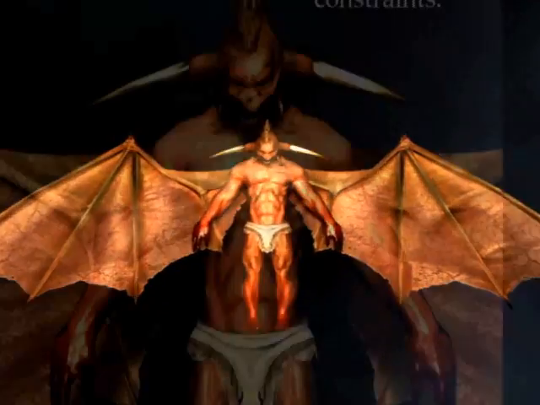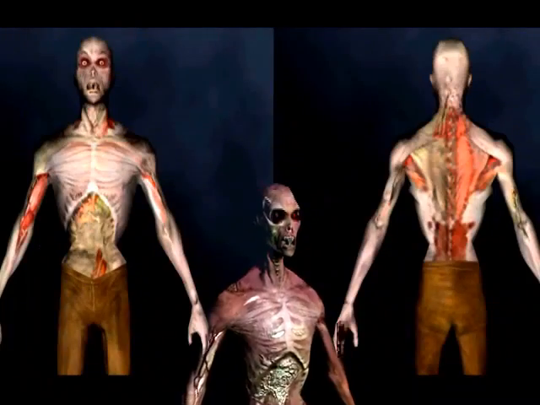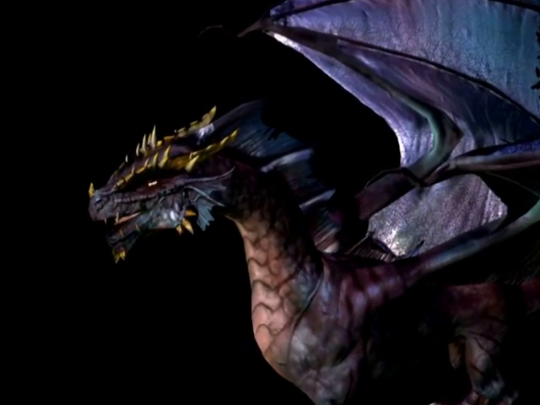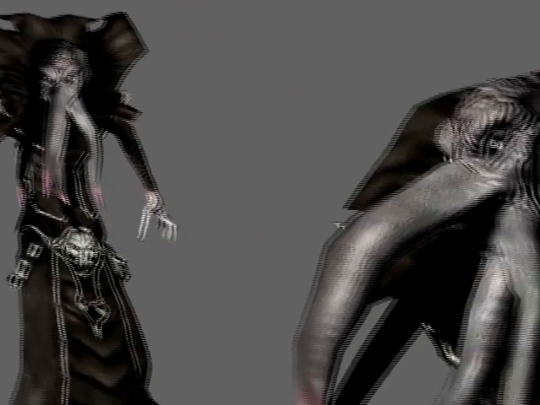Creatures that are being included in Neverwinter Nights are Balor with his flaming whip and flaming sword. We also have the ghoul and the ghast. We have two dragons this time. We have a red dragon and a green dragon. And the very standard fare D&D characters such as the Mind Flayer and zombies and skeletons and so on and so forth.